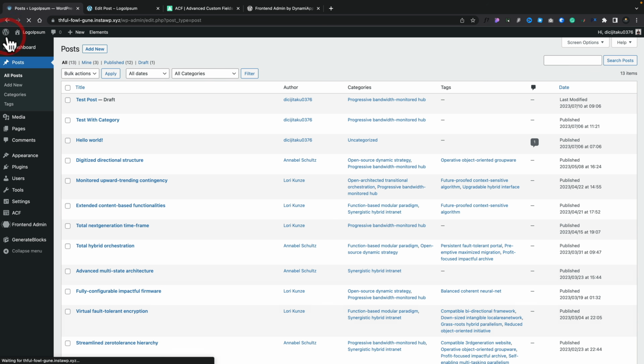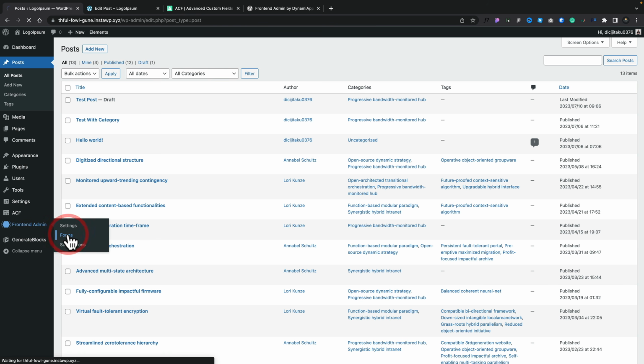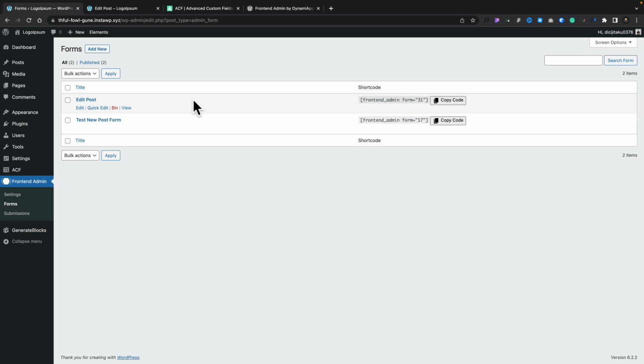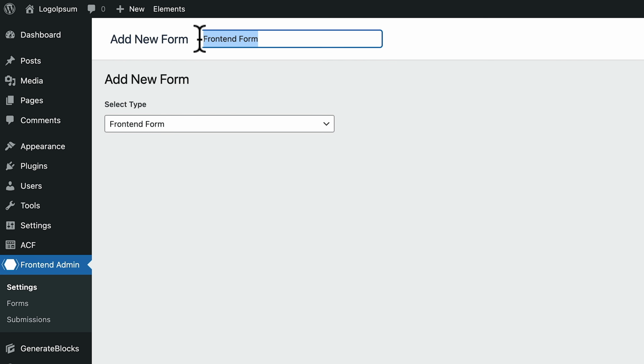Okay, so once we've done that, the next thing we're going to need to do is go ahead and start building our forms out. Now, I've already created these, but I'll get rid of them and start from scratch. So let's come into the front-end form section, and we're going to go into forms. We'll come back and take a look at settings and submissions later. Open our form section up, and you see there's my two forms with the shortcodes we can use to put those wherever we want to. Let's go ahead and create it from scratch. We're going to give this a name. So we'll just call this edit post test, and then we can select the type of form that we want to create.